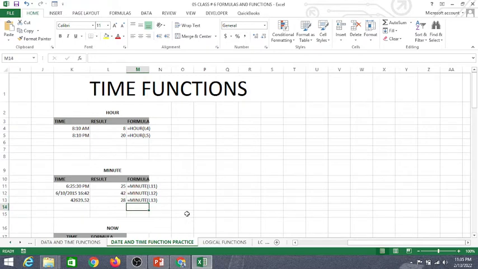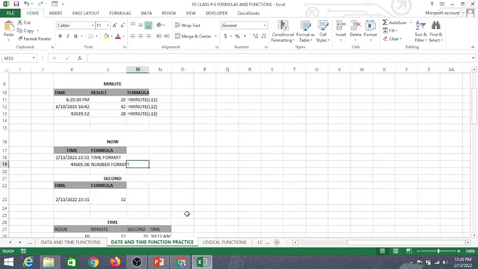So this is the easiest method to separate the hours, or to separate the minutes from a time. Suppose I want to get what time and date it is now, then how can I see this? Equals to NOW. This formula shows you the current date and time.